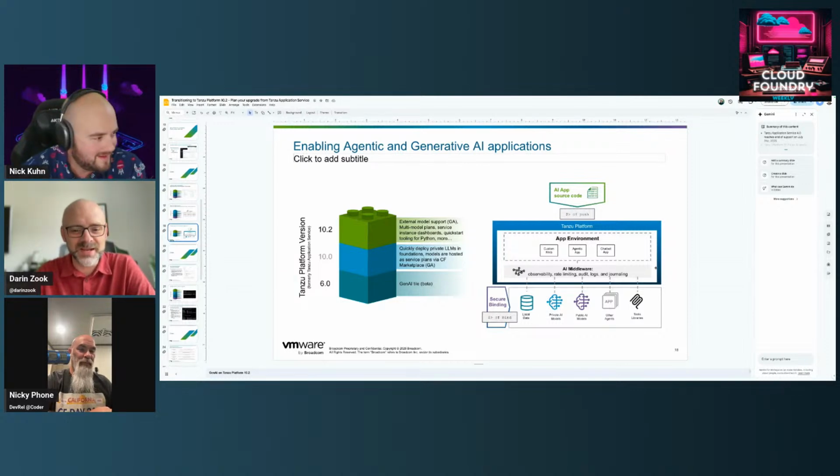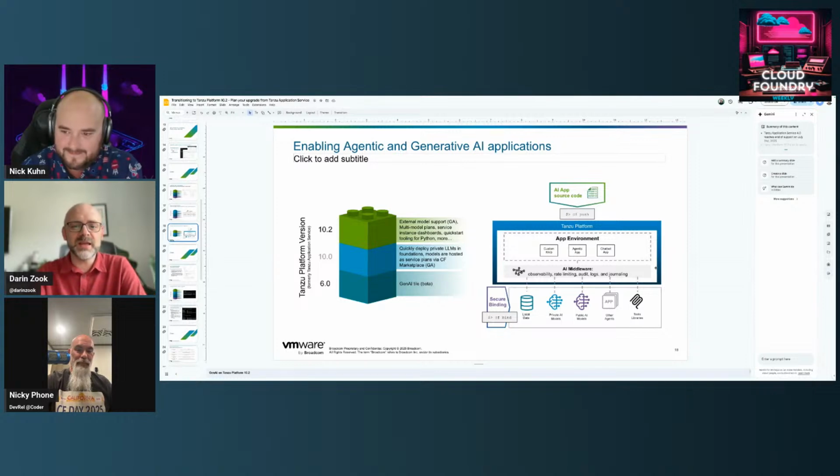I actually ripped off the idea from some other slides, but I think it does a nice job of really showing and illustrating one of the big things with Tanzu Platform and the Tanzu story and the PCF story before that: we continue to build on this legacy. Every time we introduce something new, you begin to see how it iterates over time. That's where the Lego idea came from. That Gen AI tile, we introduced as part of a beta in Tanzu 6.